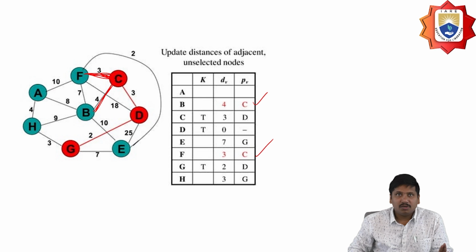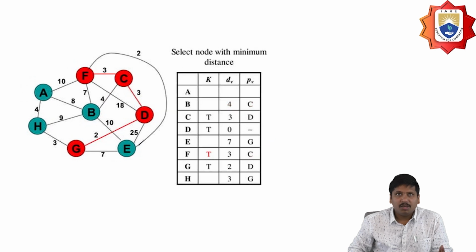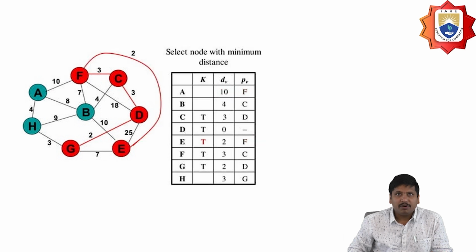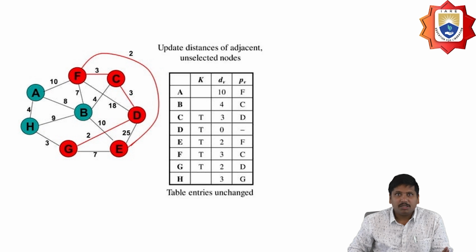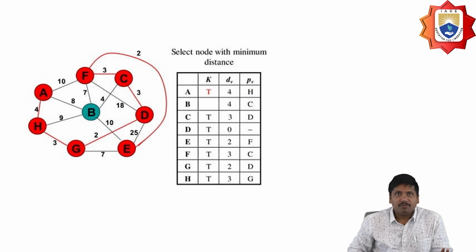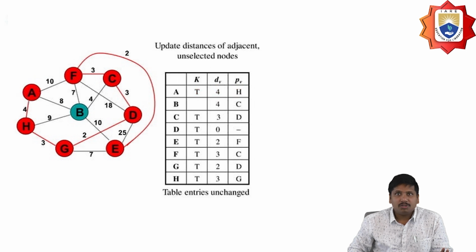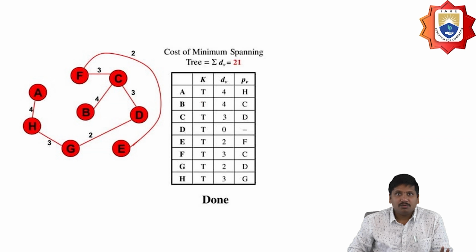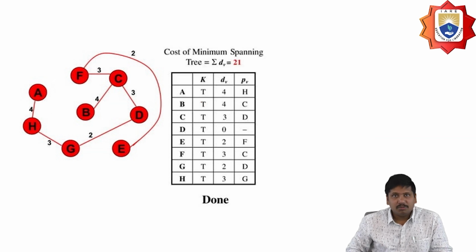From this I'm going to identify what is the next minimum. Then from this, what should be the next minimum? G is going to be identified. From G again I'm going to map the next minimum, H. From G to H, then from H to A, and from this I'm going to consider this is the resultant final graph here. So this should be the resultant minimum spanning tree from the given graph.